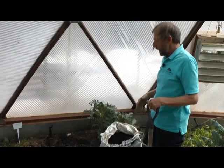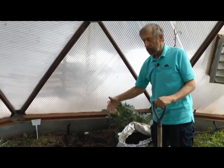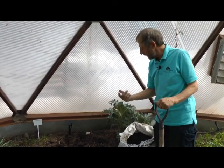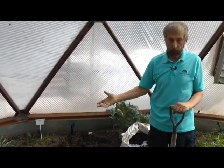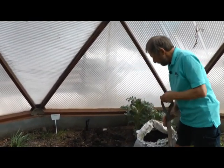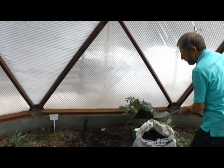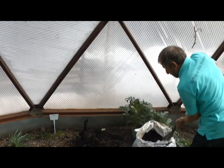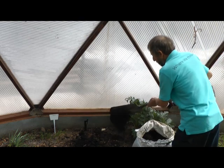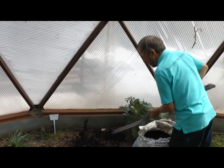So now I'm going to sow some warm weather crops actually in this garden bed. Very often I sow them in flats and transplant them, but because I want to demonstrate the use of our cloche, I'm going to sow them in this area. But first, because we need to replenish the nutrients, we've got some cotton ball compost here. So we're going to put that over the soil and fork it all in and prepare the soil bed for planting.